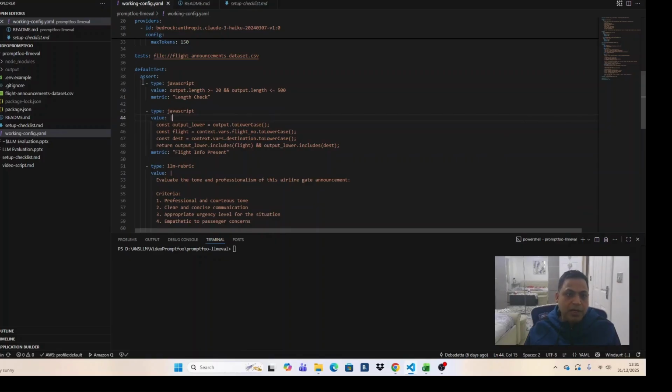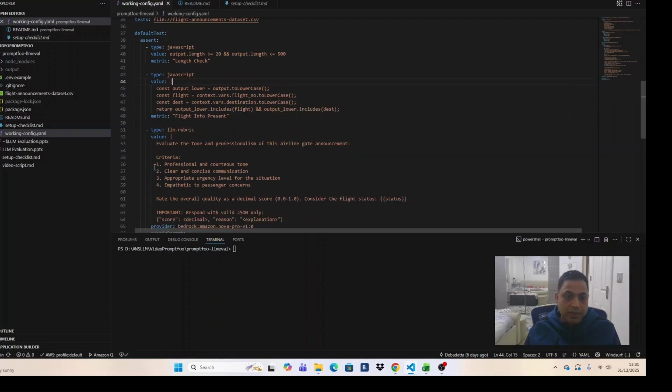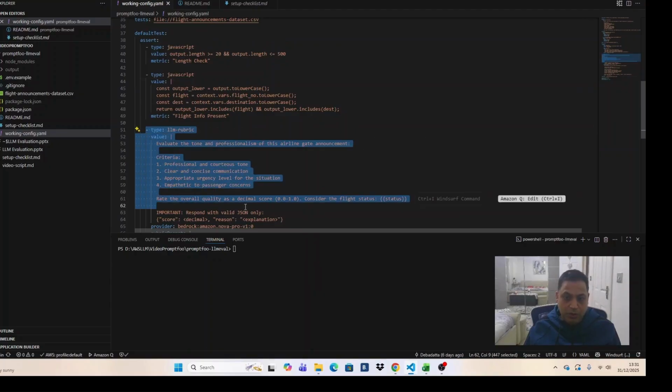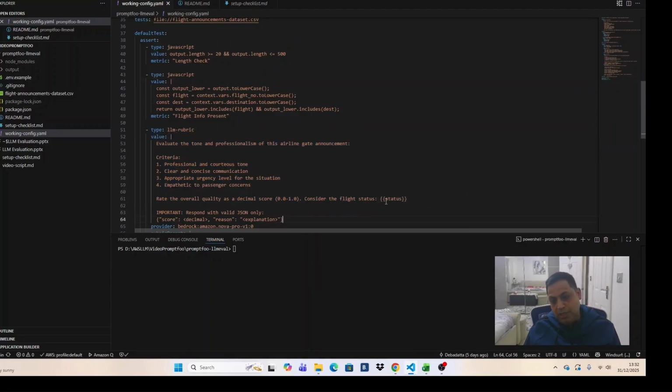This part, as I said, is just a code-based evaluation, where I check that the information coming out has the right accuracy. The other thing I'm checking is the tone. For example, in my CSV file, one of the columns is called status, which could be on time or delayed at different times.